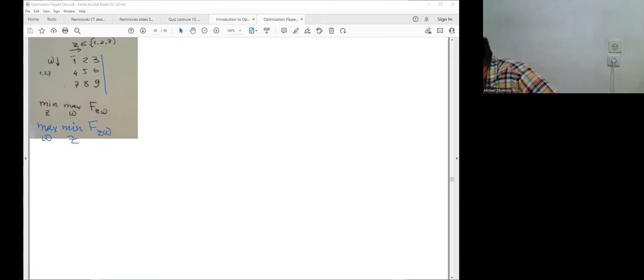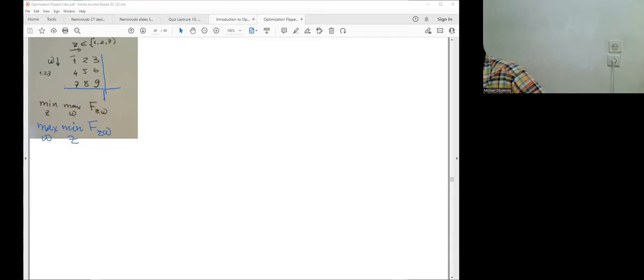Let's consider the first option. Assume that the omega player plays second in this first option. So he already knows that and minimizes our function in omega. Omega is the index in this vertical direction. We will solve this numerical example now together, and then I will give you more examples for training.